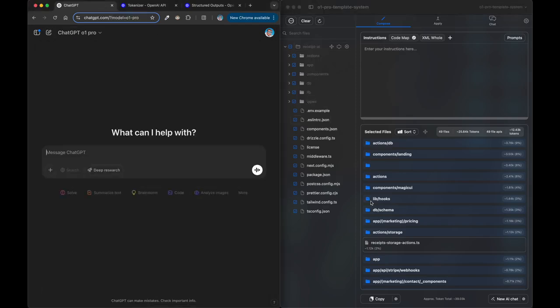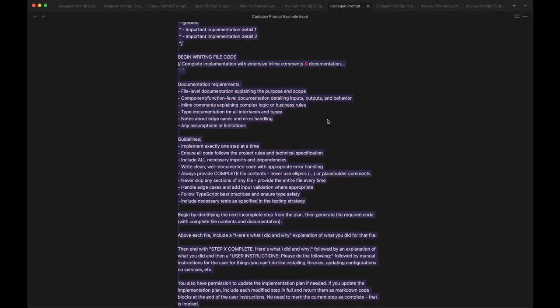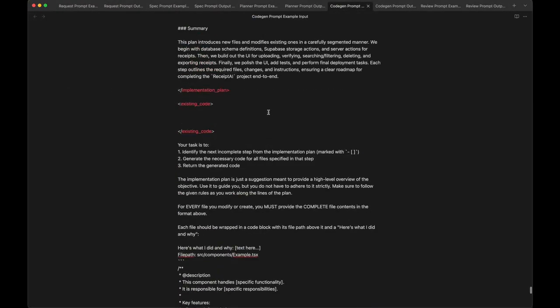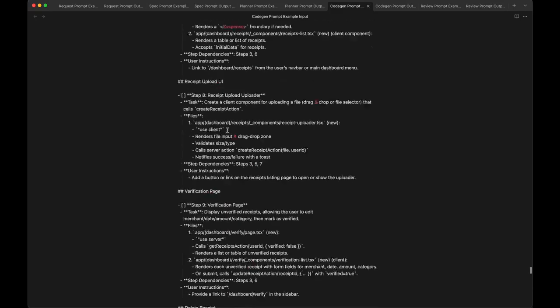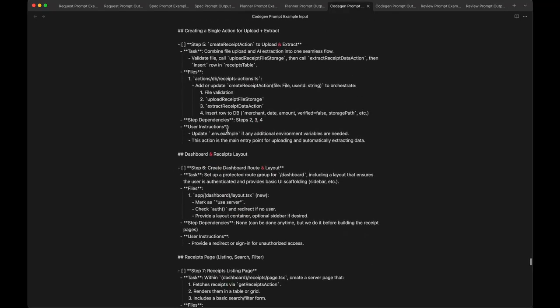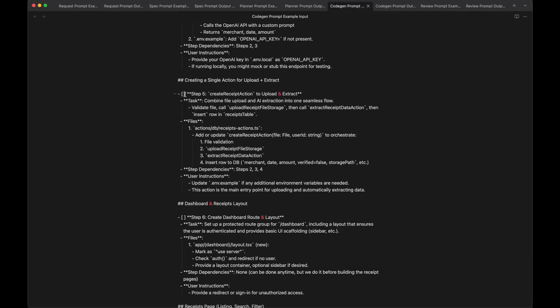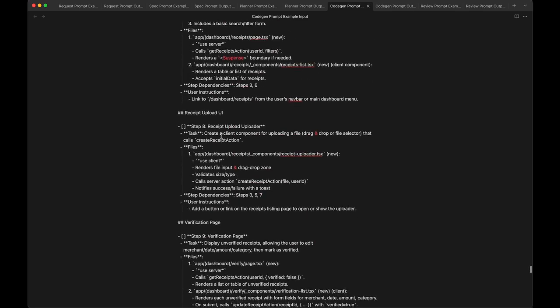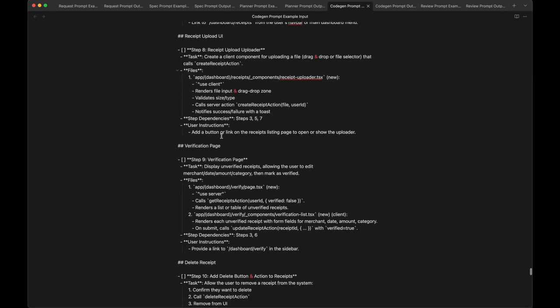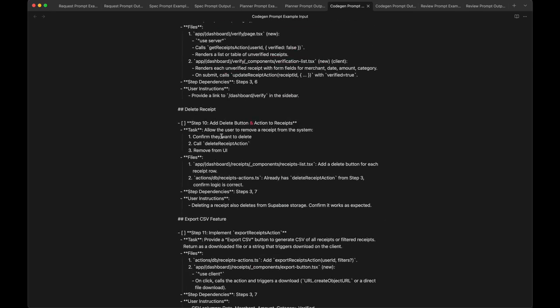So we're going to create our new chat here, get that ready, copy our new codebase context, go back over to the code gen prompt. We're going to paste in the new code. Actually, before we paste in the new code, let's go mark step 5 as completed here. And so you can see what's coming up now is going to be some of that dashboard stuff. Okay, so we're actually going to get into user interface, which is going to be great because this is going to allow us to actually test things.